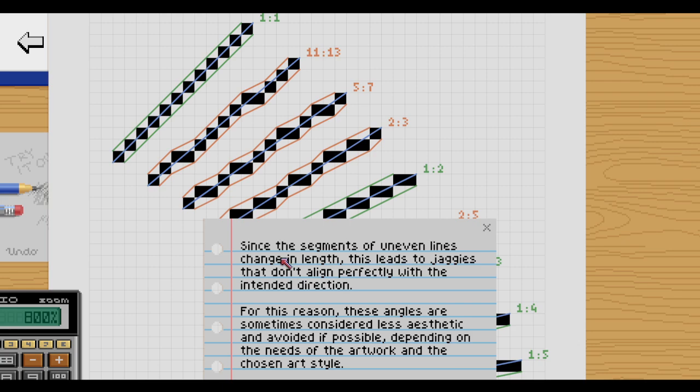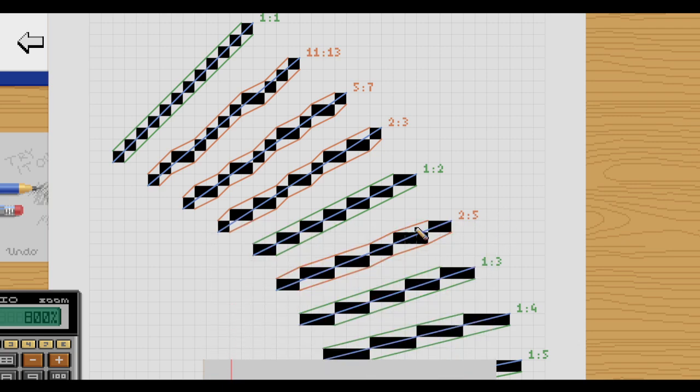Since the segments of uneven lines change in length, this leads to jaggies that don't align perfectly with the intended direction. I see. For this reason, these angles are sometimes considered less aesthetic and avoided if possible, depending on the needs of the artwork and the chosen art style. So I can see that.